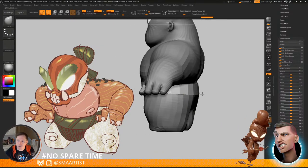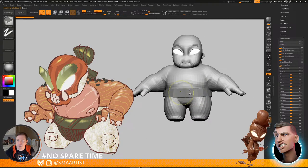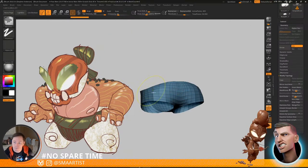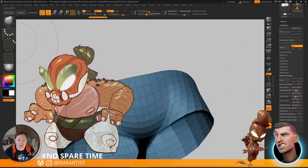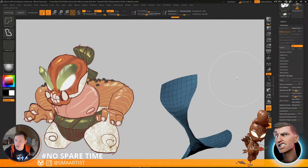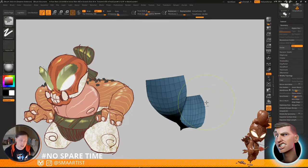I do want this to kind of go up a little bit. I'm going to want Control Shift D. Let's say geometry. We'll say delete higher. Oh, can you? Let's grab this. And say delete hidden. Let's go ahead and start getting rid of pieces we don't need. Delete hidden.